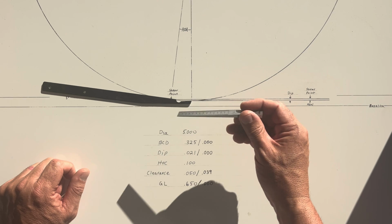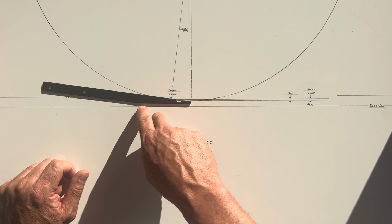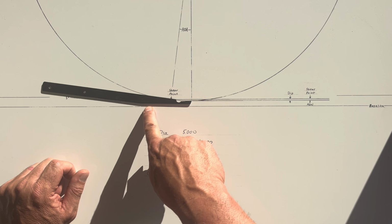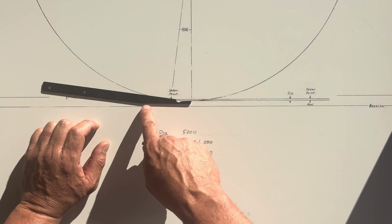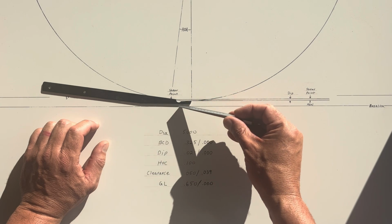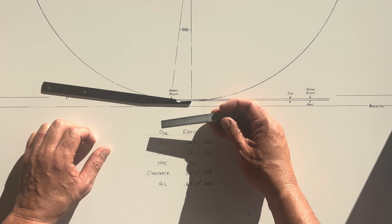And I slip the gap gauge in from the side, and I make sure that I'm measuring the smallest gap. Usually it's right up here, but sometimes, for example, on a QA5 or Jacobson, the gap may be reduced back here. Anyway, I'm going to measure the smallest gap at any point on the bottom of the bed knife with a tapered gap gauge, clearance gauge, we can call it.